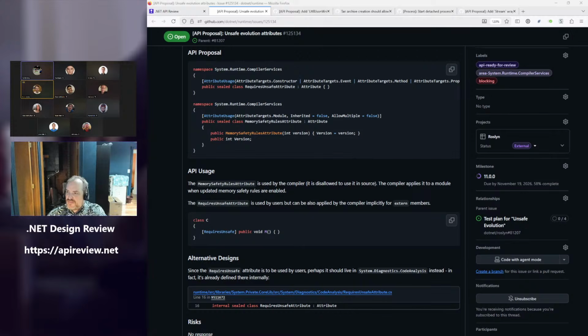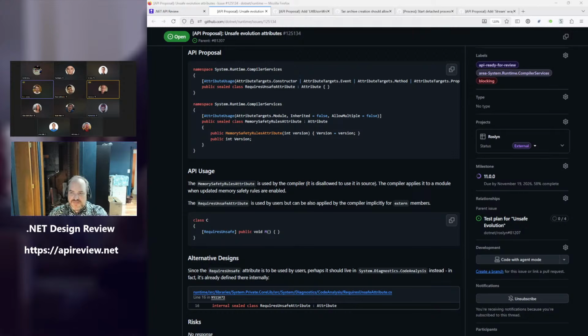Yep. I was just going to chime in with the namespace part. My own preference is actually that it be in compiler services. There's a few reasons for that, some of which is covered elsewhere. One of them is that while we do tend to have the split of attributes that users end up applying themselves being not in compiler services, and compiler specific ones being in compiler services, it's actually more like a 50-50 split in compiler services.